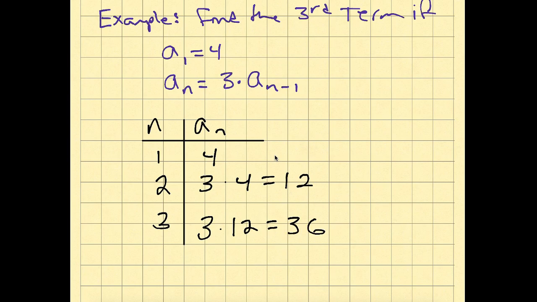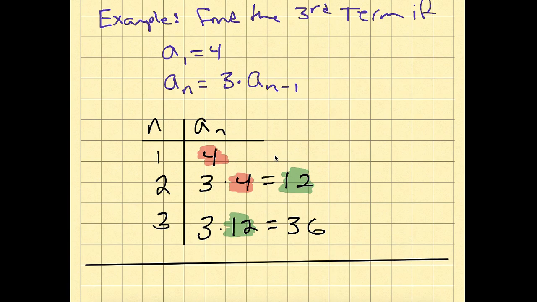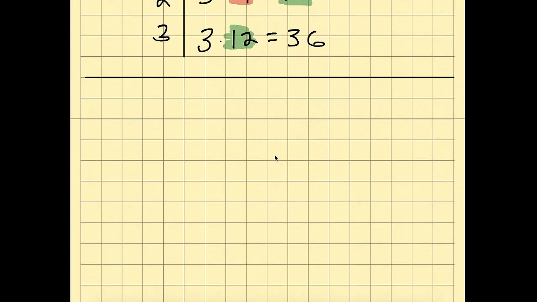But notice what happens is we use the previous term in the new one. Again, later on, we use the previous term for the new one. That's a recursive one. It uses the previous term to figure out the new term. The next thing I want to talk about is an arithmetic one. With an arithmetic one, when you're talking about a sequence, it's going up by the same amount.